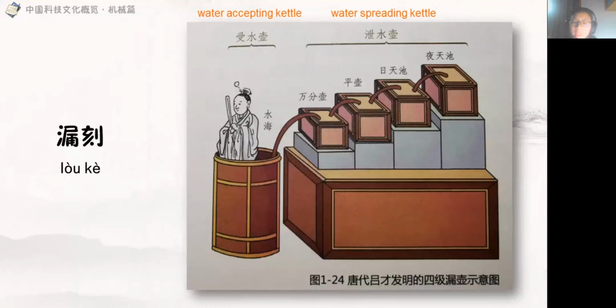If we want to measure time correctly, the flow rate of the water must be the same. So we will have the correct time. It won't be too fast or too slow. But the water will slow down as there is less in the kettle. So in order to keep the water flowing evenly, or say at an average speed, we should always keep the same amount of water in the container. So in a certain time, the lowest container can always keep the same amount of water. So the water flows into this container, the water accepting kettle, at a constant speed. It can show us the correct time.